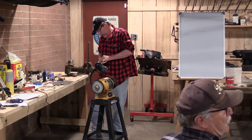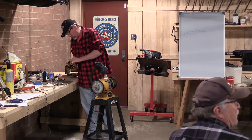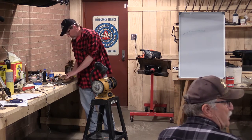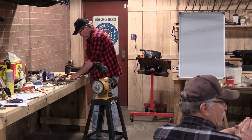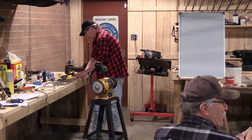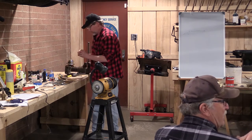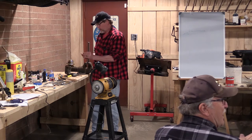Who's asking about the horn? See, I had the same question. If you look at these real nice pieces, you can see where they've been soldered together, and you know that some of that solder spilled out, and it's not a nice straight line. And that was another one of my questions. How do they clean that up?